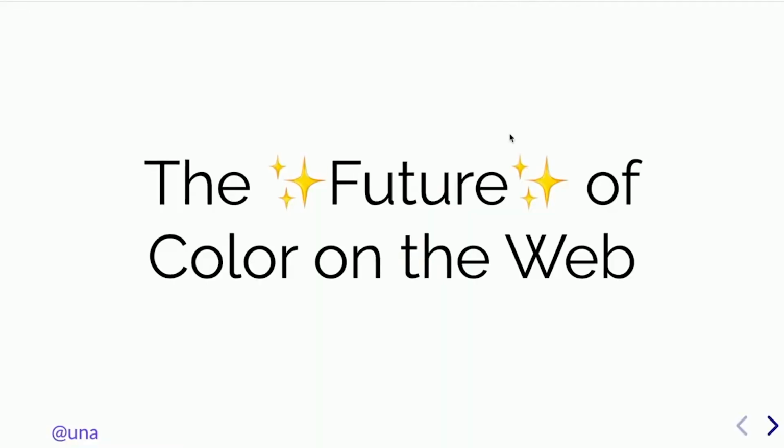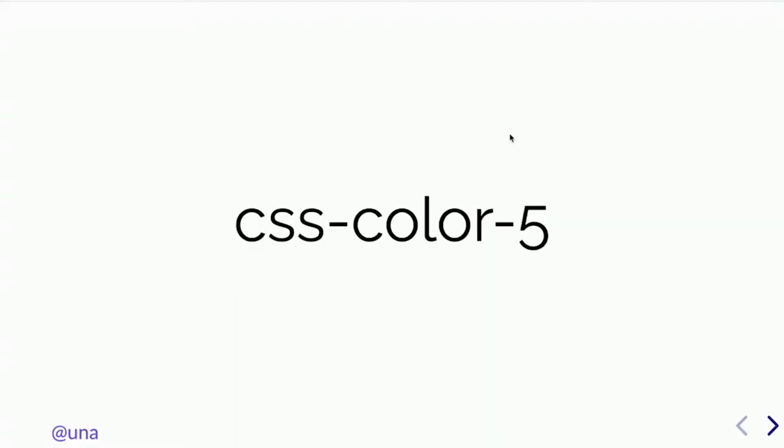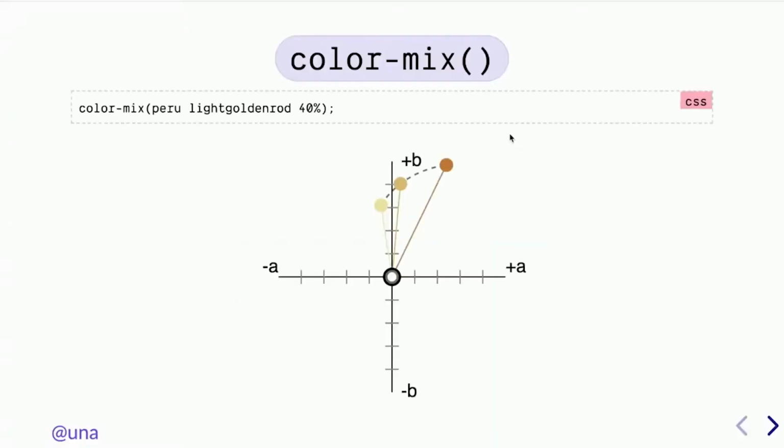So before I wrap this talk, I do want to talk about the future of color on the web and what spec editors are talking about. And I do want to say a disclaimer that this is not a standard yet, but this is where the browser is going to enable some of these color functions on the web natively. Hopefully, we all hope. I think that this is really important to have in the browser. So this is called CSS Color 5, and it is a spec on which I am an editor and working to hopefully make some of these things come to life.